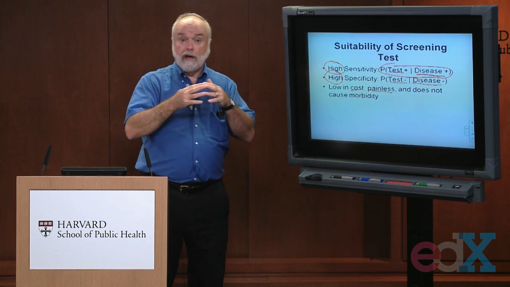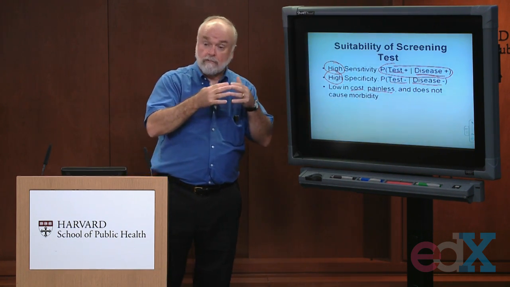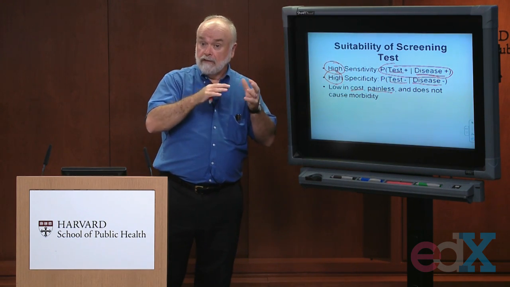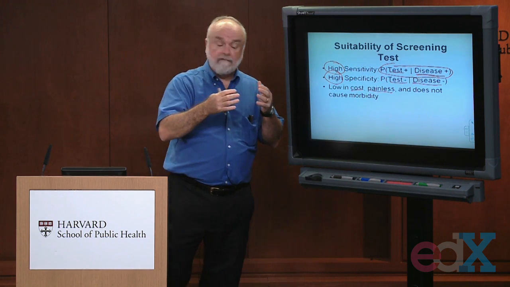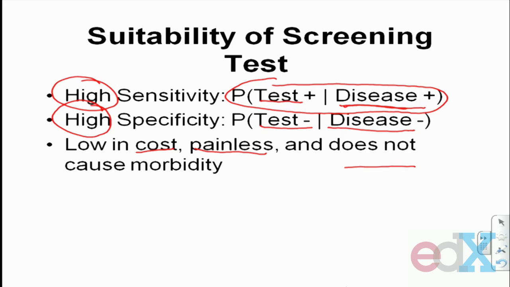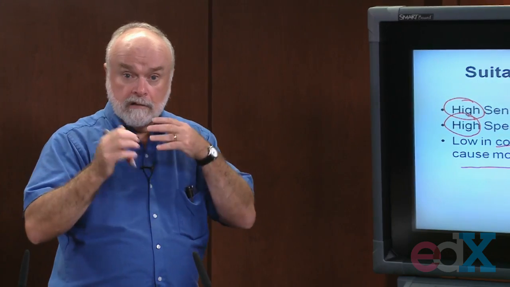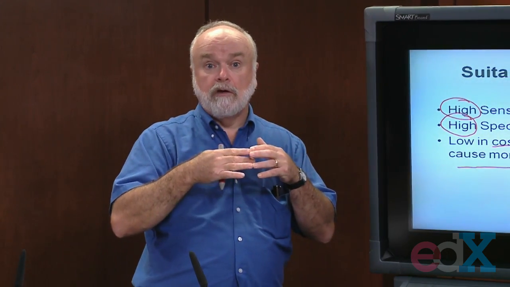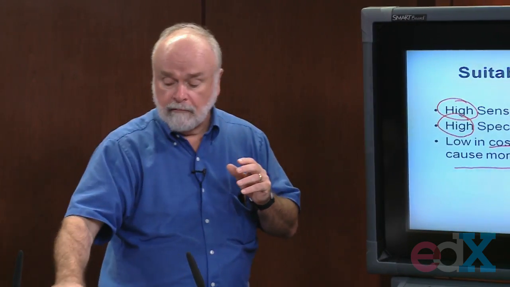For example, if we are radiating people with mammograms, realize we are exposing women to radiation. Hopefully not much in a mammogram, but nevertheless, that radiation could prove to be harmful, so we also want a screening test that doesn't have any harmful side effects, any morbidity associated with it. So those are the characteristics we have in mind when we think about the properties of a good screening test as part of our screening program.